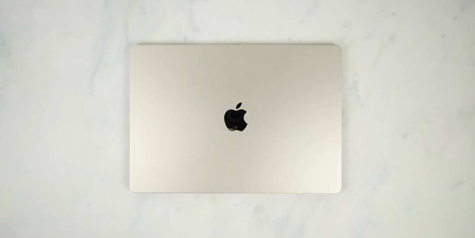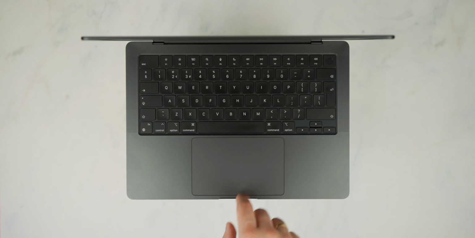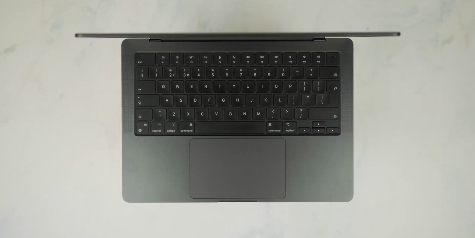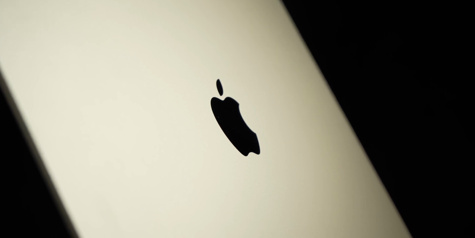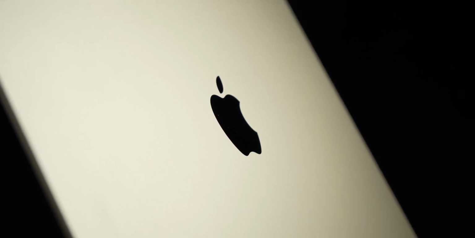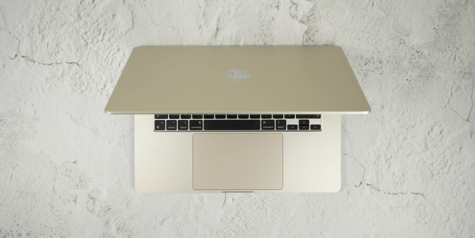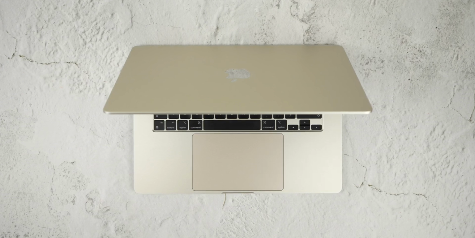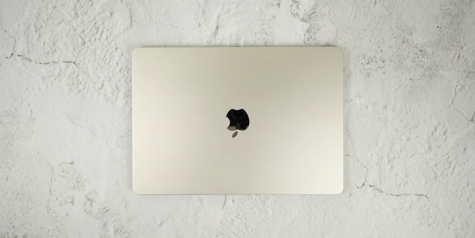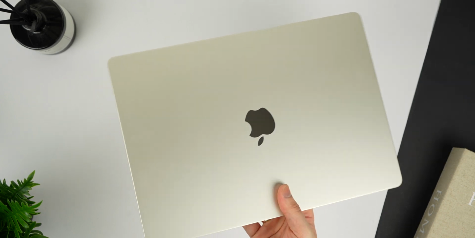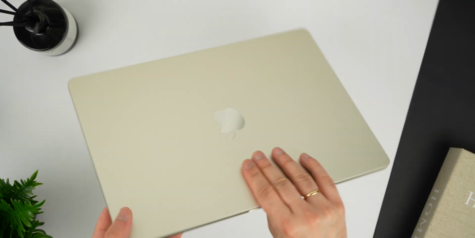Apple's MacBook Air and MacBook Pro are two of the very best laptops on the market. After using both, it's very clear these models excel in different aspects, catering to a variety of user needs and preferences. Personally, I have a deep appreciation for the sleek design and portability of the 15-inch MacBook Air. Its elegant star-like finish and lightweight form factor make it a joy to carry around and use day to day. I have been obsessed with its portability from day one.